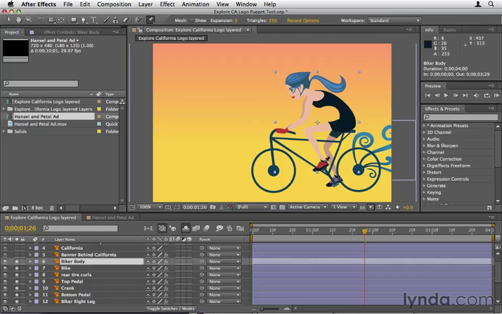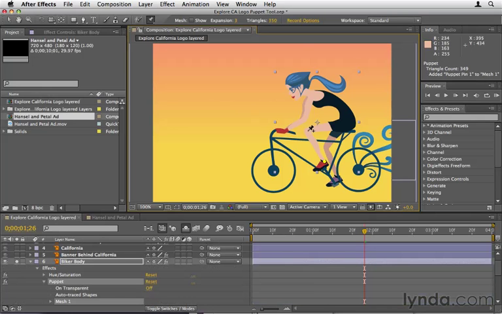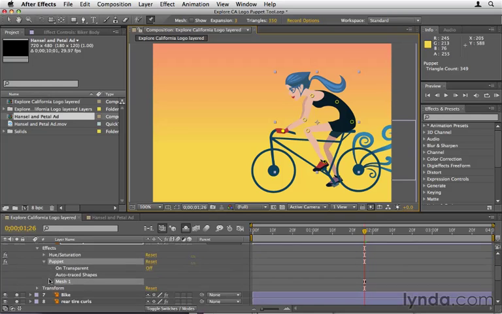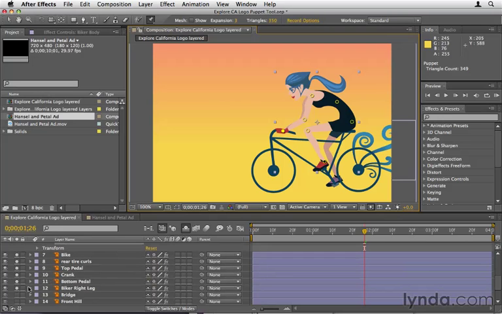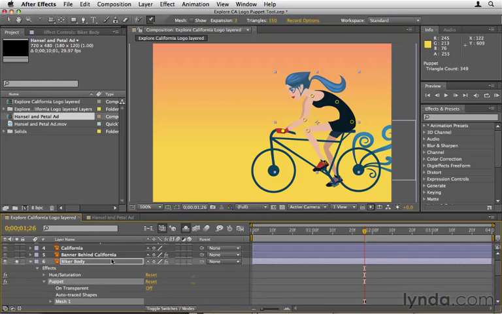I think I would click one on her ankle, perhaps one on her knee, one on her hindquarters, one maybe on her back, one on her shoulders, one on her elbows, and one on her hands. If it was important that we animated her head, I might place one there as well, but for now that's good. So we have placed these joints along her body. If her other leg was on the same layer, which it's not, that's actually a separate layer. That's the biker right leg layer here. That's that one. So we're not worried about that one because we can only work right now on one layer.